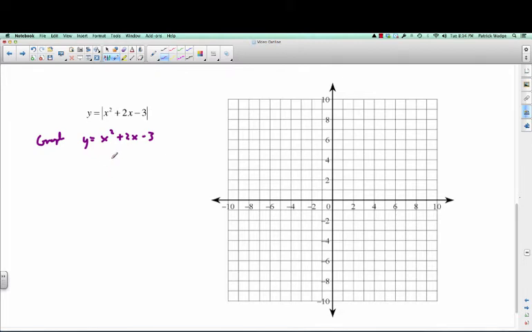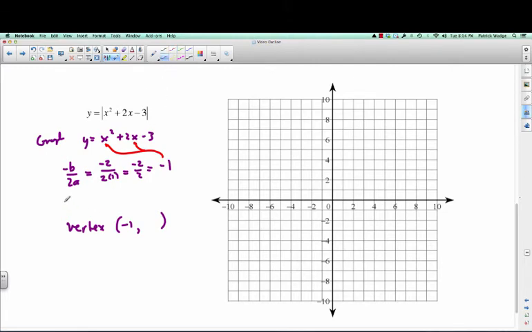So this is not in standard form, unfortunately. So we could either complete the square on this, but what might be quicker in order to graph this is to use negative b over 2a. This will help us find the x value of the vertex. So negative b would be negative 2 over 2 times a, and the a value is 1. So we get negative 2 over 2, which is just negative 1. So the vertex is at negative 1, comma, what's the y value? Remember how to get the y value? Take this negative 1 and plug it into that x.